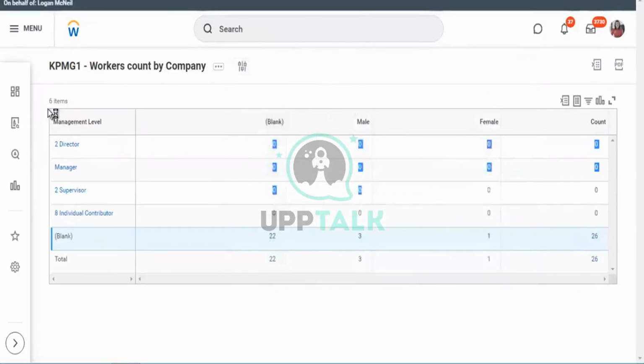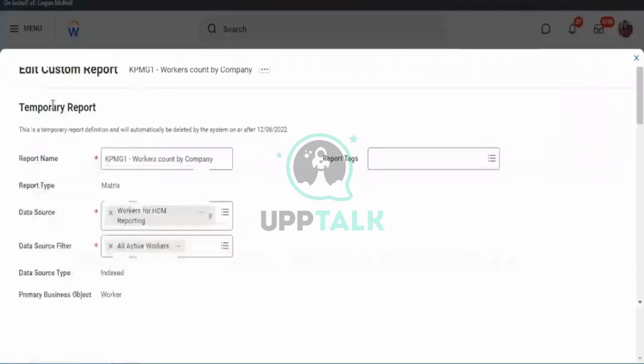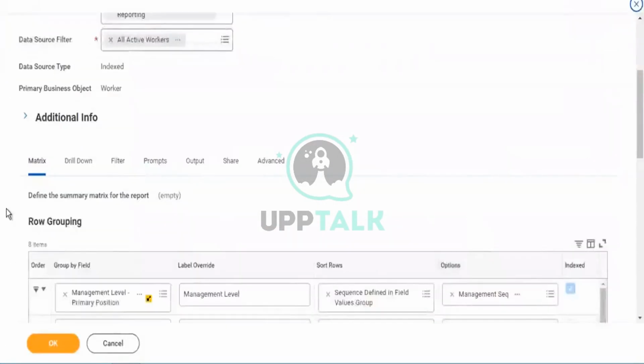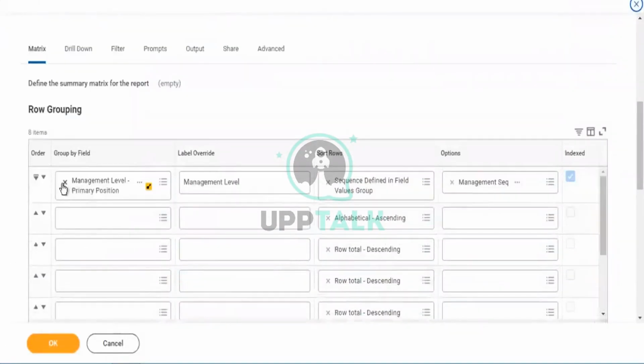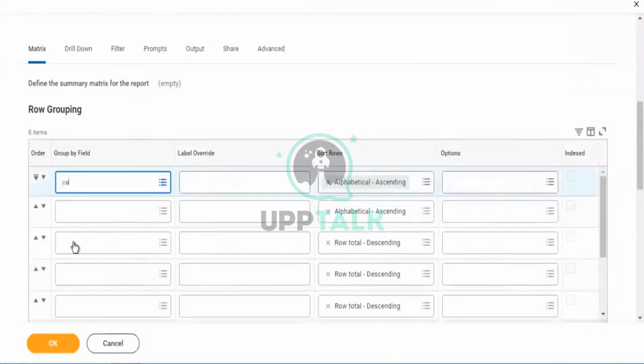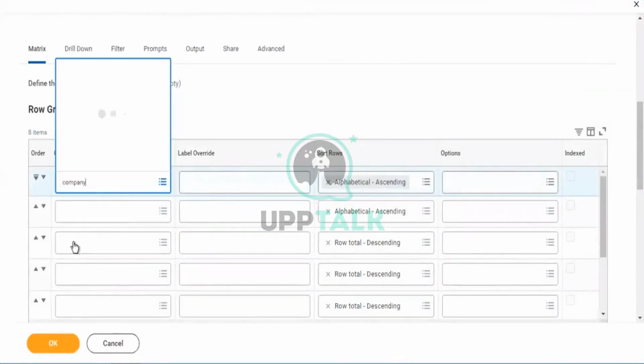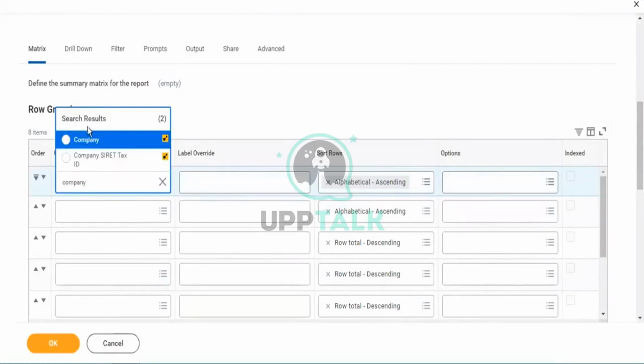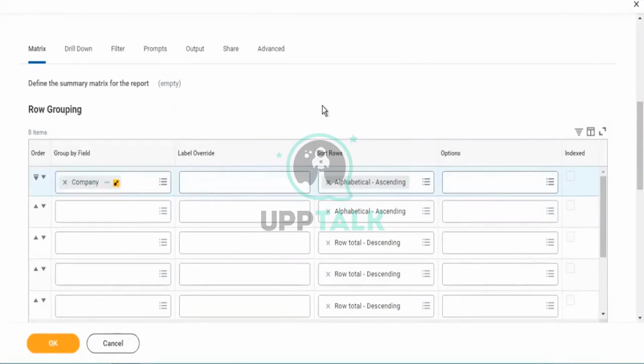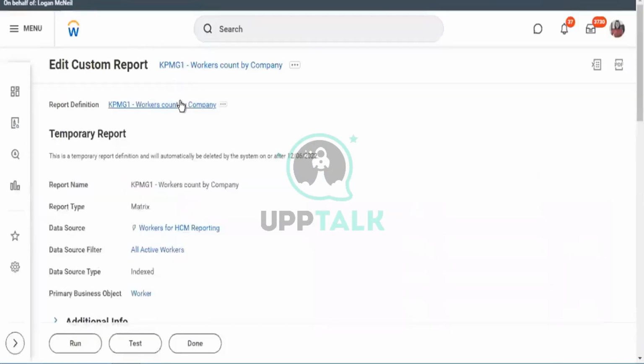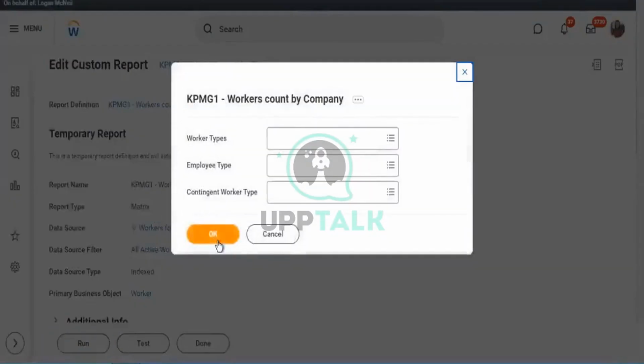Let's add a few more options to our report. I'll go back and change this to company, which is what we had earlier. Now, when I click on any of those numbers, right, it gives me the count of employees and the name of the employees against each of those numbers, right?